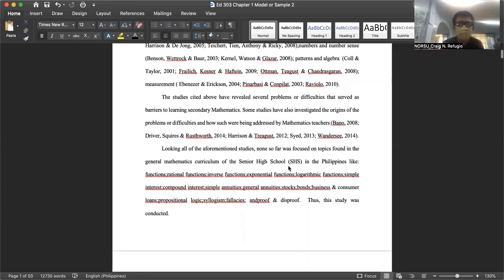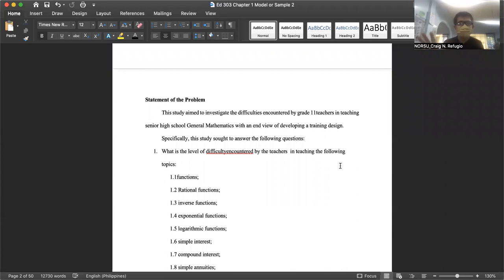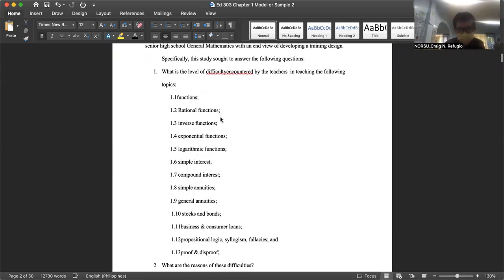Then after that, we go into the statement of the problem. So we have actually checked the statement of the problem. You visited me for the statement of the problem for many consultation periods. So don't forget that your statement of the problem is actually being modeled into this kind of statement of the problem. So we have the first paragraph, the general, and then the second paragraph, the specific statement of the problem. So we did many corrections for the SOP.